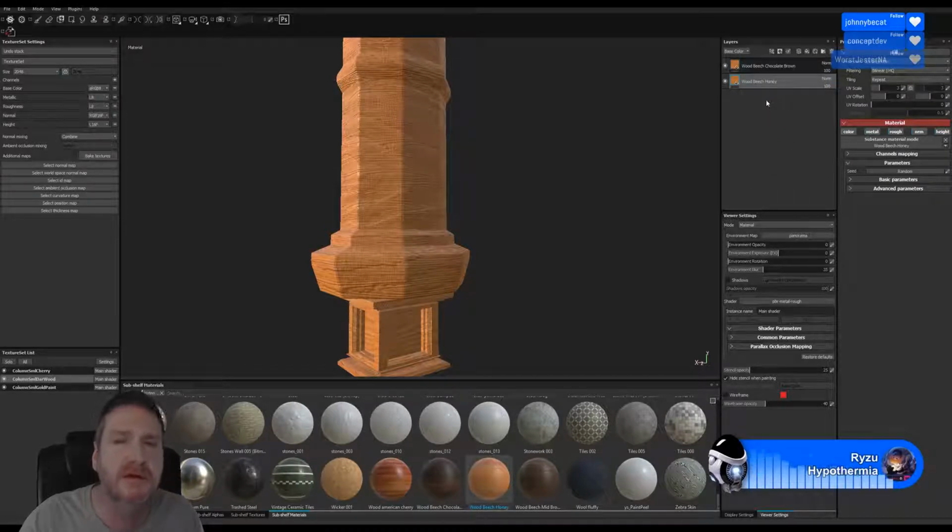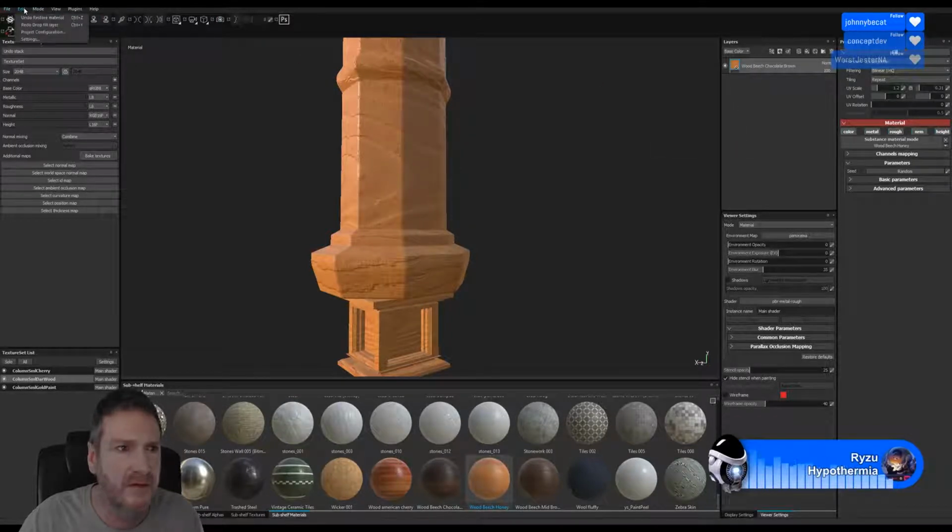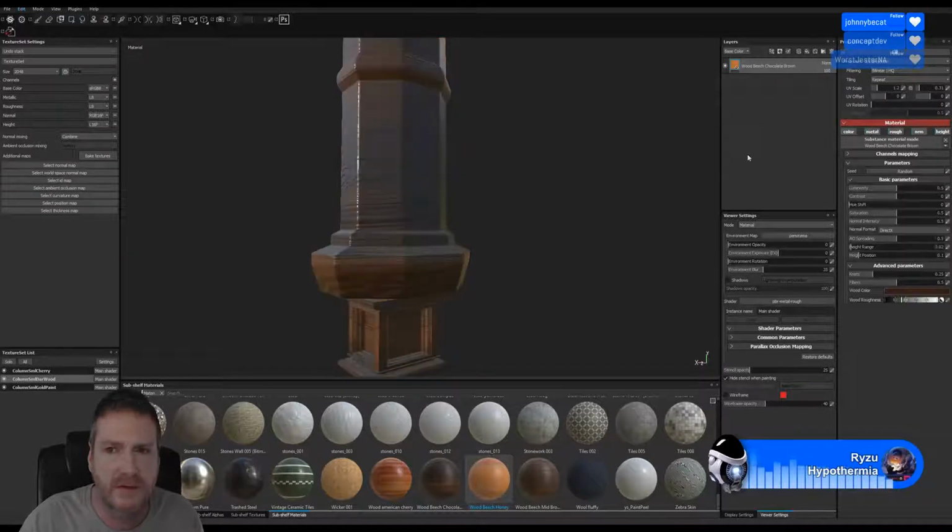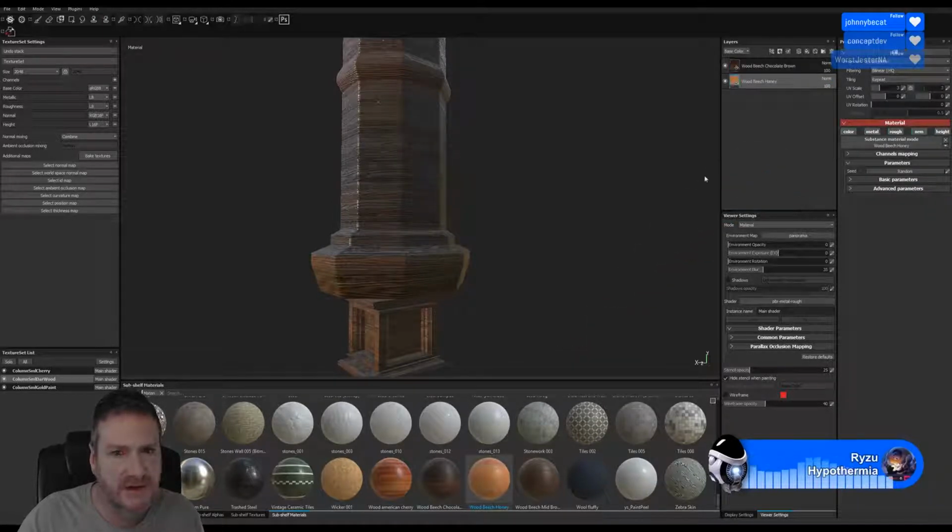Oh, don't do that. If you pull a texture on top of the other one, it replaces it. I don't want it to do that. There we go. I'm going to turn off the height value for that honey wood though.